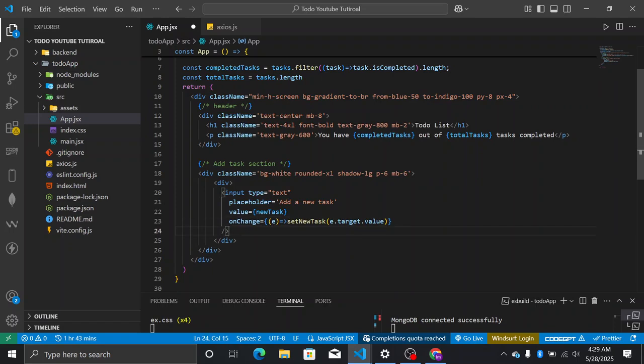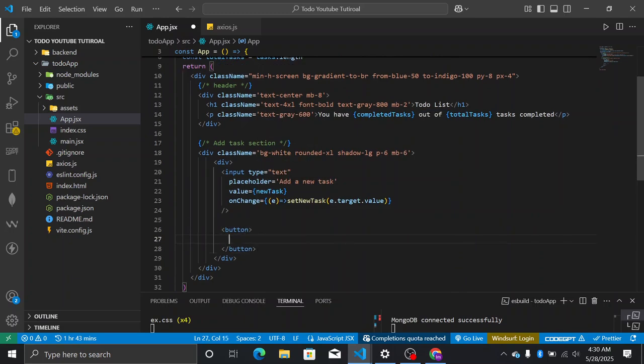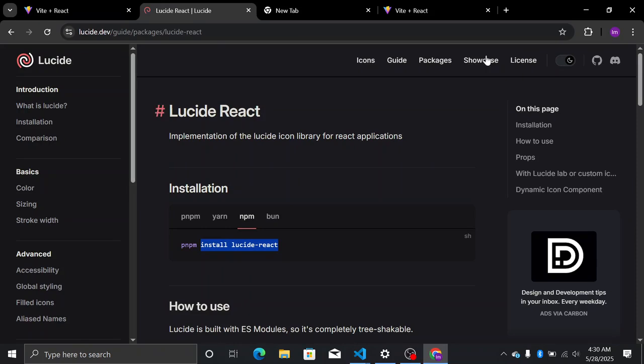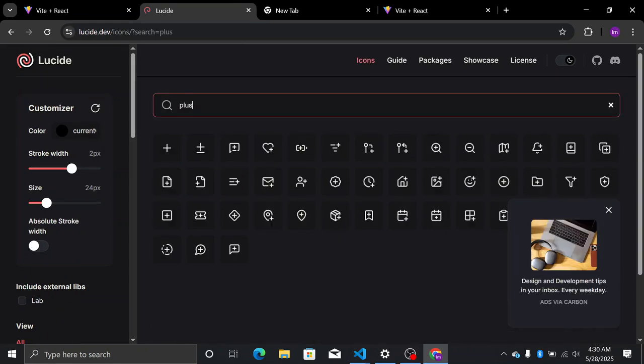Then let's add our button. Our button is going to take, okay, I'm going to leave that function for now. Go to your Lucide React, check on icons, then we are going to search for plus, that is for add.